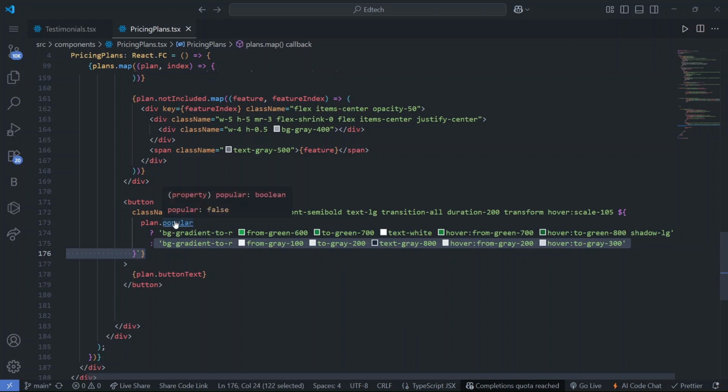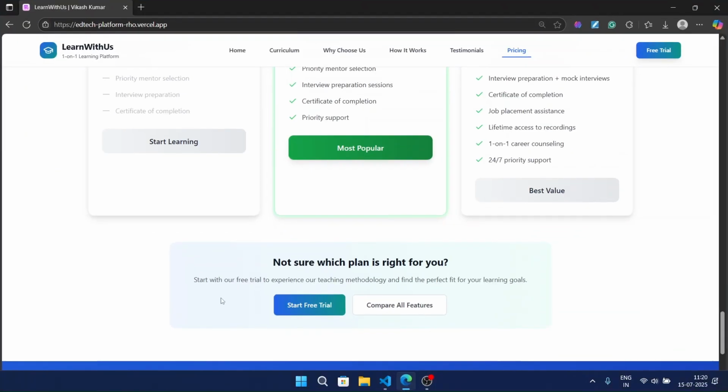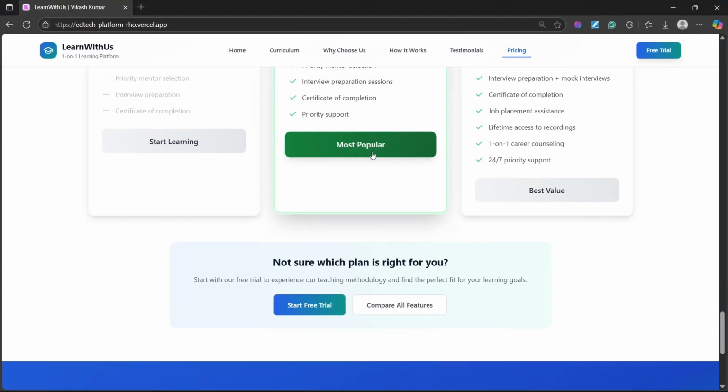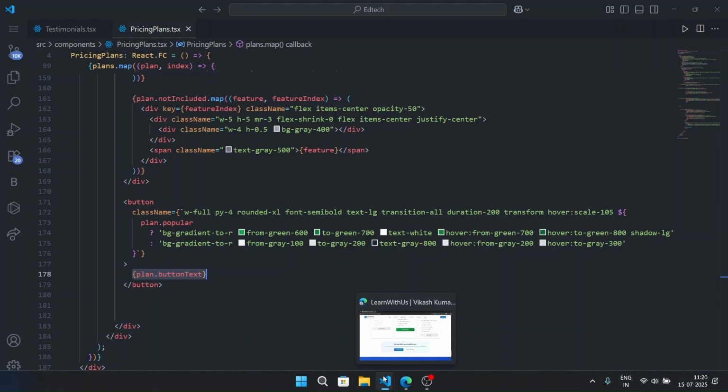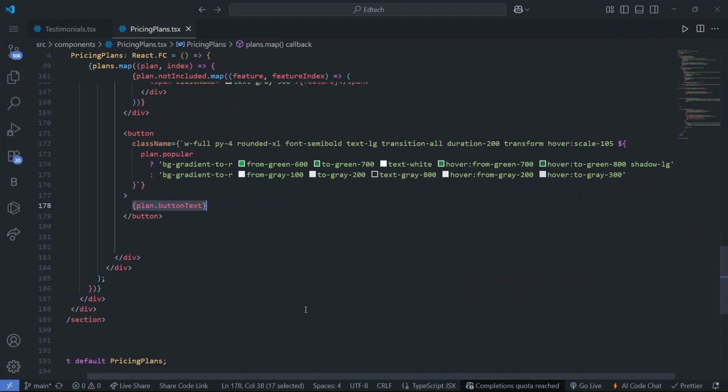The popular flag that we have made true for the second card, right? So that's why. And then the plan.buttonText. So the button text is like this: start learning, most popular, best value. This is the text that we have created in our object, right? So we are showing that button also.